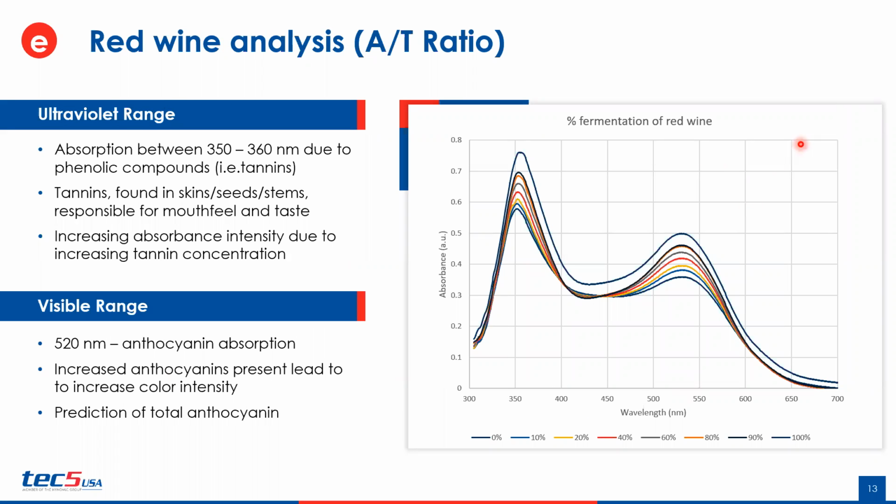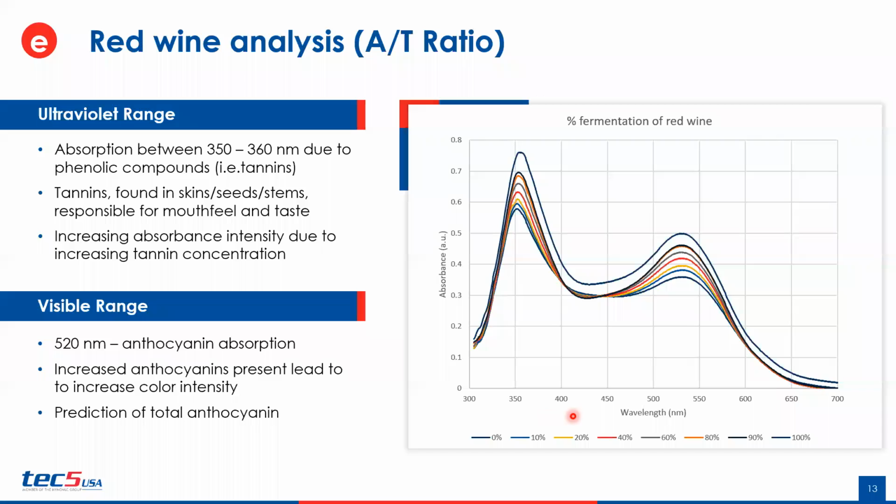So here is another example of the spectral results for a fermentation process. In this case here, you can see from 0 to 100% or so. And in this particular measurement, the anthocyanins, or the berries, were not removed from the procedure at all. They were left to stay throughout the entire process. So you can see this particular measurement ranges from 300 nanometers to 700 nanometers. So this is a UV-Vis measurement of this red wine.